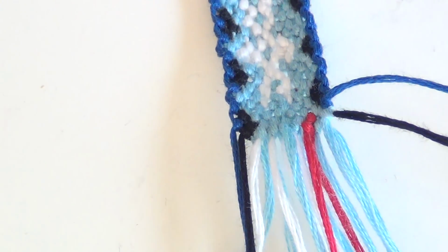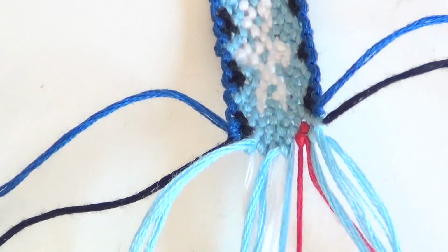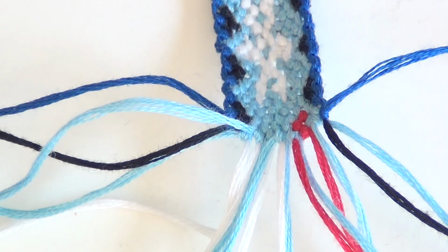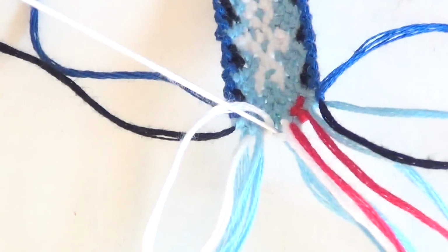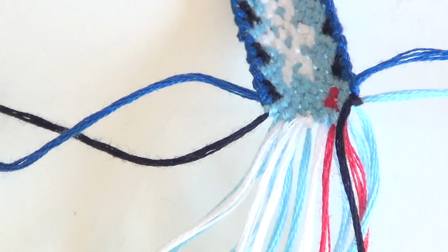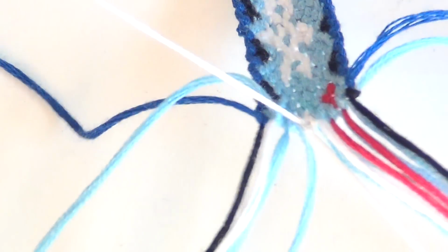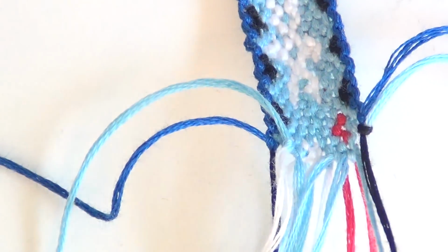25th row outer strings come back in, start with 6 forward backward, 1 forward, 1 backward, and 1 backward forward. 26th row outer strings come back out, start with 2 backward forward, 1 forward, 1 forward backward, 3 backward forward, and 1 backward. 27th row outer strings come back in, start with 2 forward backward, 1 backward forward, 1 forward, 3 forward backward, 2 backward forward.